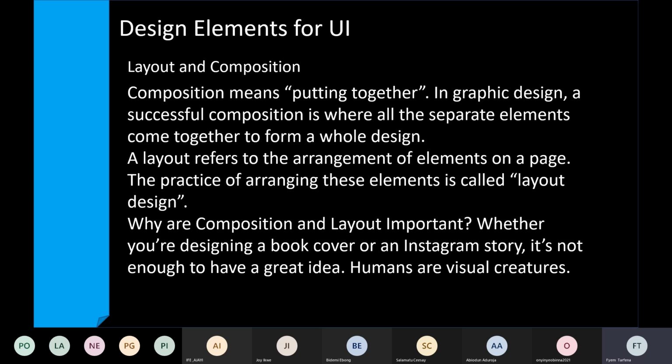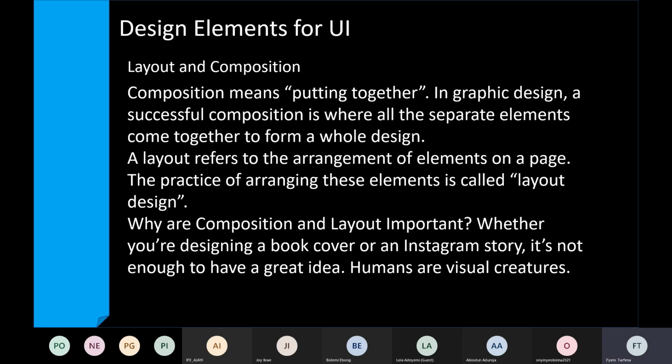Okay. So our final element under this category is layout and composition, which is virtually everything put together now. Composition itself means putting together these two elements we said with all the other elements.